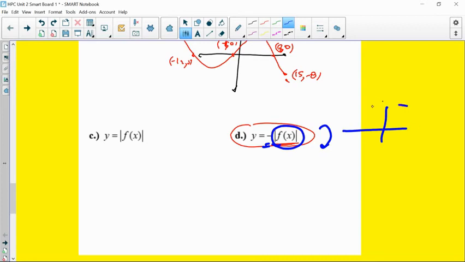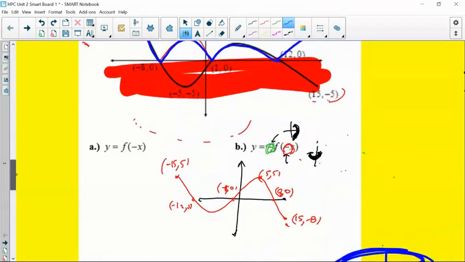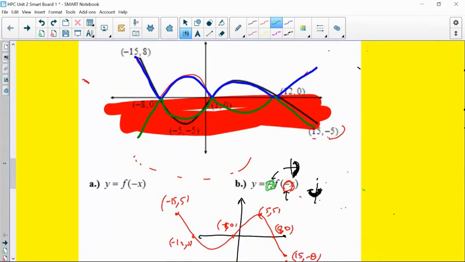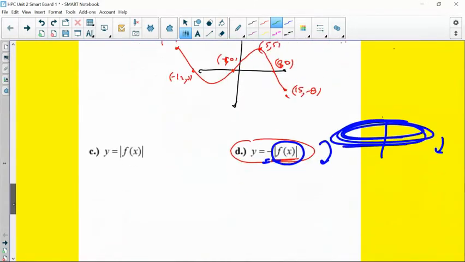But if everything was already above your x-axis, a reflection now means everything's going to be below the x-axis. So we're going to take this image and just reflect that below the x-axis. Now that's going to look something like this. It will only be below the x-axis because after you've done absolute value, the behavior is now to make all those y values their opposites as well. So I'm going to try to sketch that graph there. I have a little tail end here.